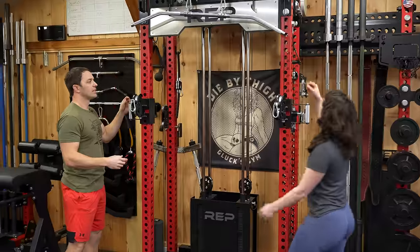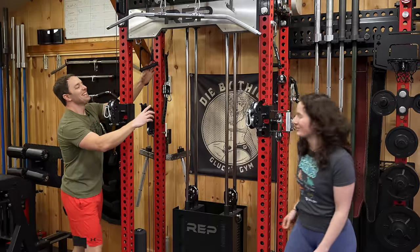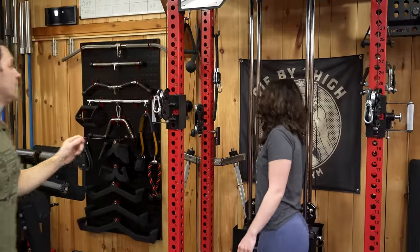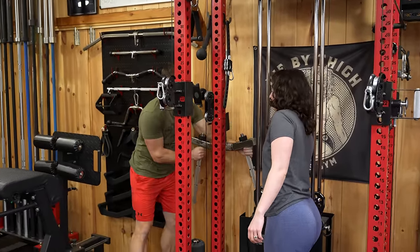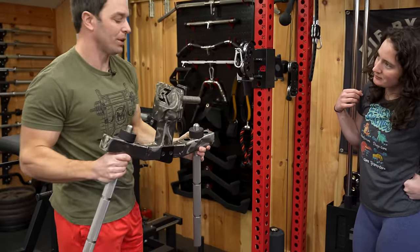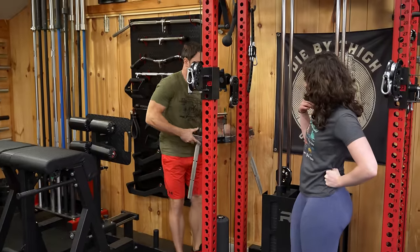We have Rogue shackles holding Rogue single handles — these are my favorite handles. Expensive but really well done. We have our Mutant Metal dip attachment — another amazing clear grind. If you're into clear grind, nobody does it like Mutant Metals. I know they have a Rogue affiliate thing where they make a version for them, but if you order directly from them, this guy is an absolute craftsman.